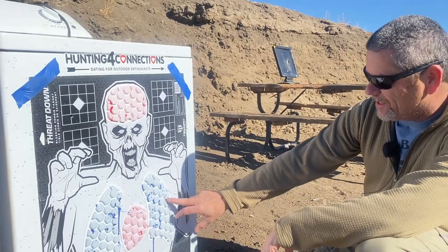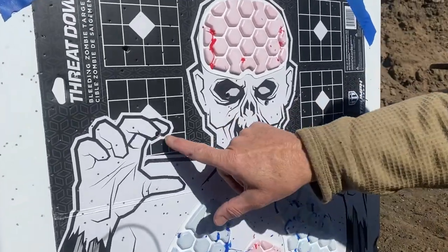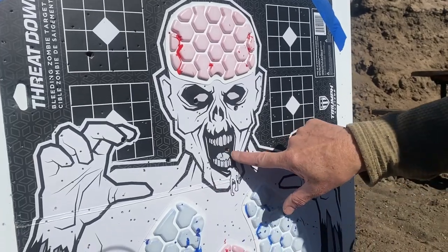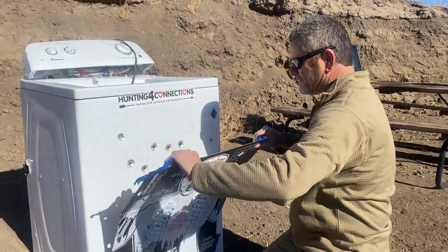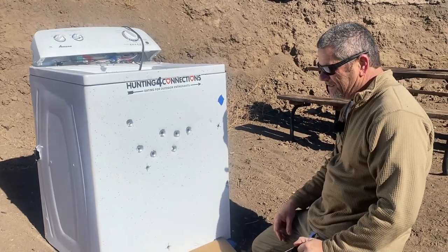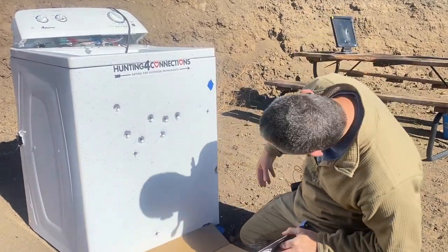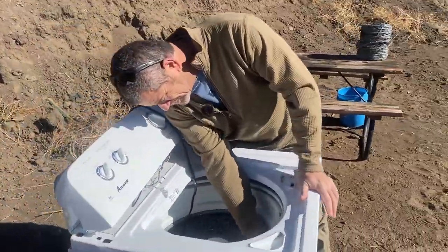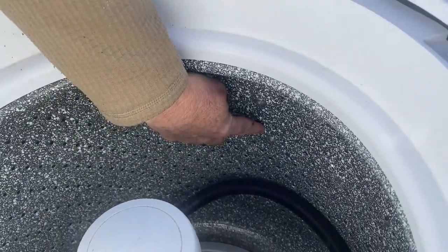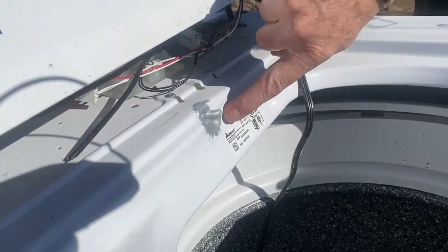I don't see any big new shots to the paint packs, however that still had enough penetration. It pushed through right here. We got hits in both eye sockets, one in the mouth. That's impressive — I did not think with basically no barrel that it would have any penetration power, but that blew right through no problem. It even blew through the inside of this tumbler too. Nothing through the back, but that did pretty good — especially for 35 feet and basically no barrel.